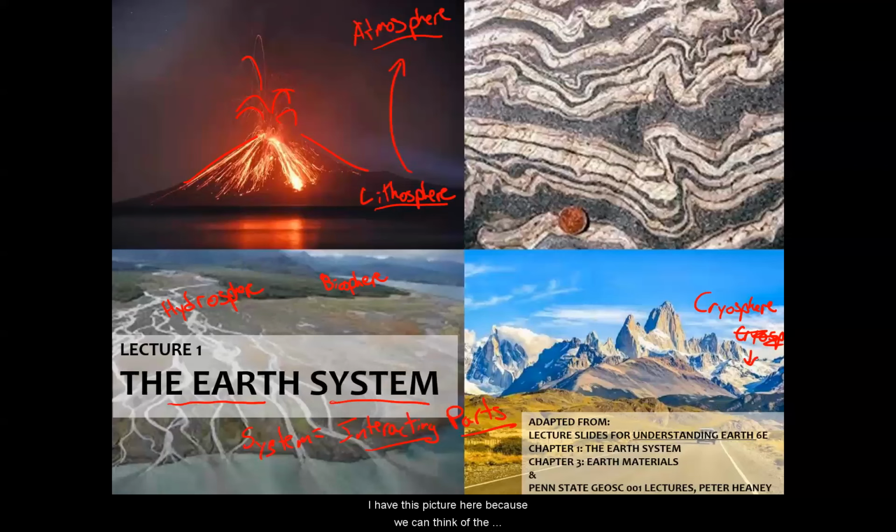I have this picture here because we can think of the rocks that make up Earth, the lithosphere itself, in terms of three different types of rocks that we're going to be talking a lot about in the first part of this course. So igneous rocks, you probably remember from last time you learned about rocks, are those ones that formed from a melt. We've got metamorphic rocks over here that are affected by heat and pressure, but not melting. And then we've got sedimentary rocks forming over here, which are formed just by pieces of other rocks that have broken down, they've weathered, and they've been deposited somewhere else and re-lithified, turned into another solid rock. Anyway, that's just to get you started.